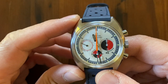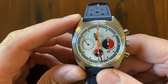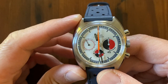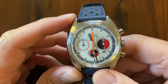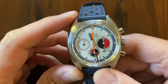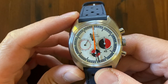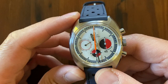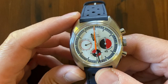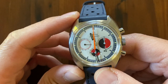It was also a momentous year because the launch of the Seiko Astron in 1969, in December, was the sort of defining event that set off the quartz crisis. So when you look at watches, especially chronographs from 1969, it's an interesting year because that was sort of the last hurrah of the Swiss watch industry before the quartz crisis started to set in.